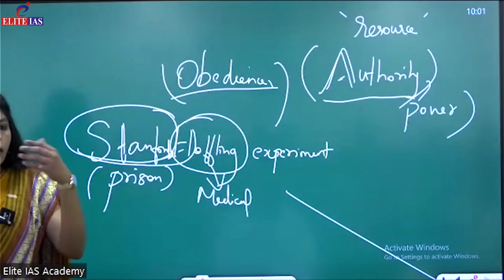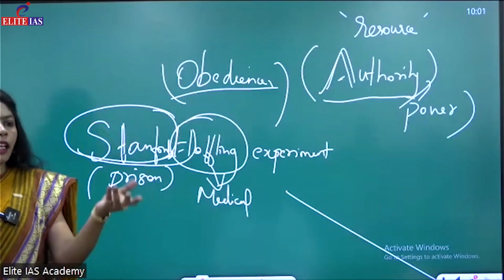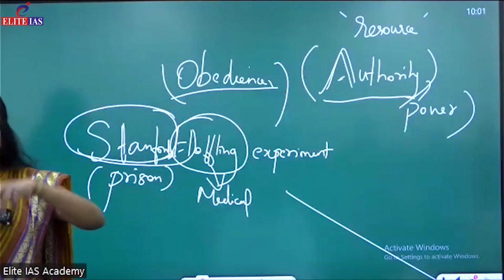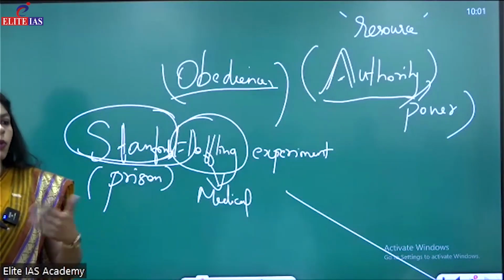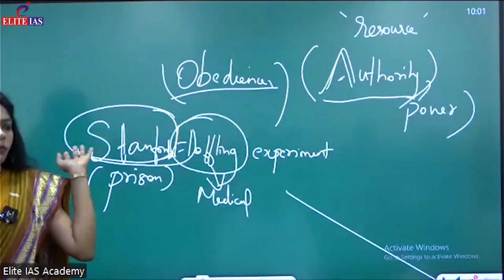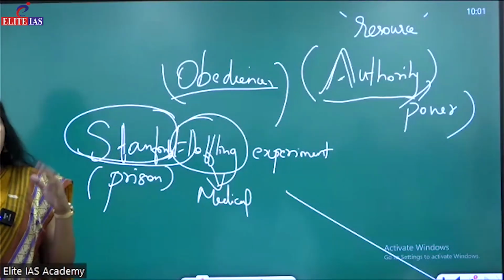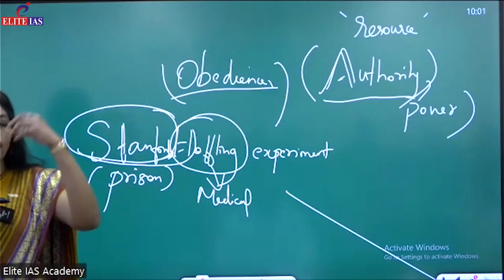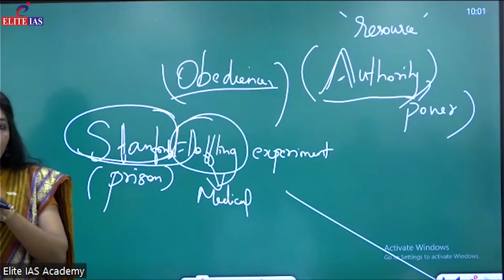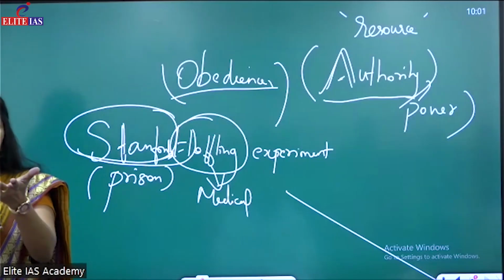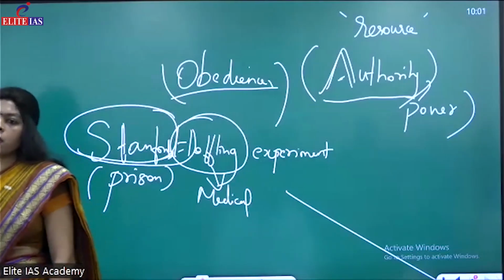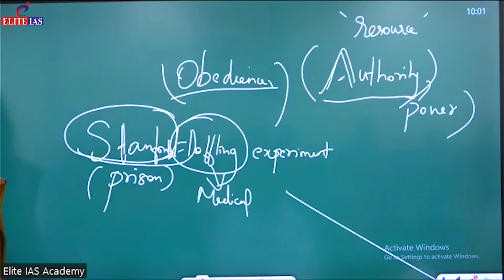coming and talking or telling something, he just shifts his focus, the market goes down and the market jumps and dances according to his wishes. Why? He is the wealthiest person. So money is the resource which he holds. If he says something and invests in some shares, then the value goes up. And if he delivers some words about that company, the share comes down. The reason is he is the wealthiest person. So these are the resources which they already possess. This is something which we call influence.